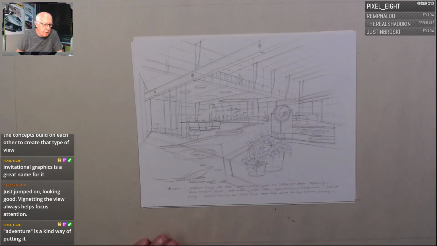So adventure is a kind of way, yeah, you got it. It's a nice way of saying it, I think. I don't want to use a word I really want to use, Pixel, but yeah, it's an adventure. Nothing like swallowing hard and getting it done, but it worked well.